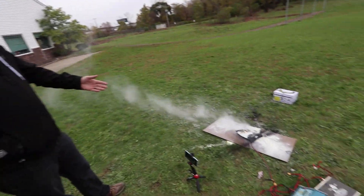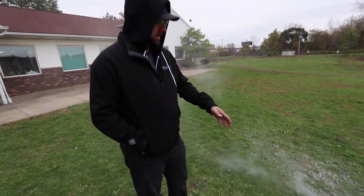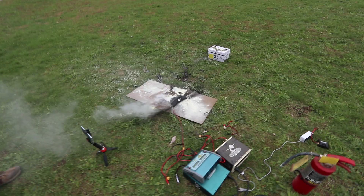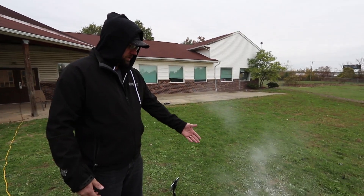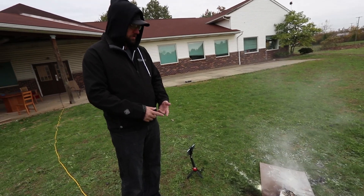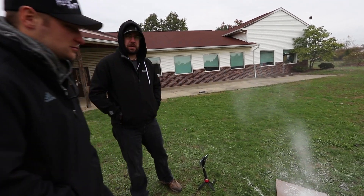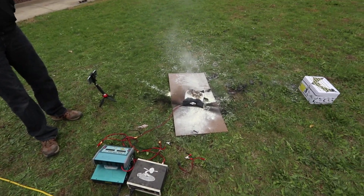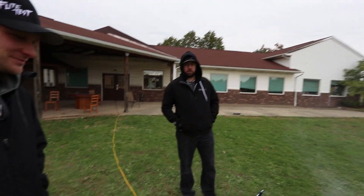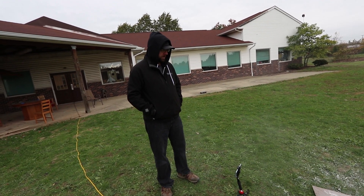Obviously the smoke's going to go crazy and it's going to be really hot, so a fire could still be possible. But there's no flame so far — it contains it. It smells very bad. If you have lipo bags, do not charge your batteries on anything flammable. But it did a good job — a really good job for the cost and the ease, it's very convenient.